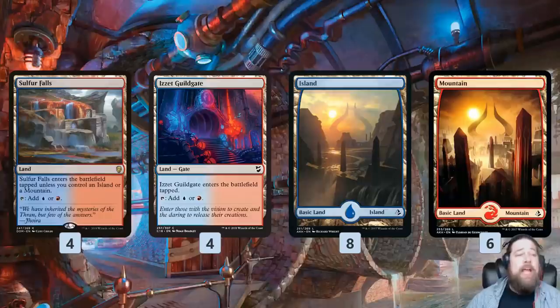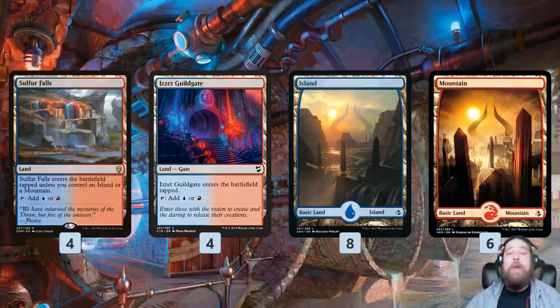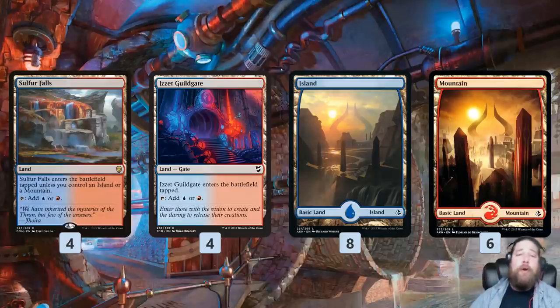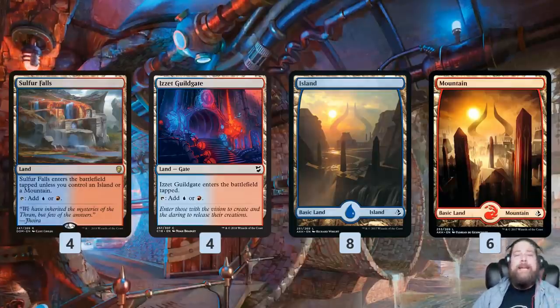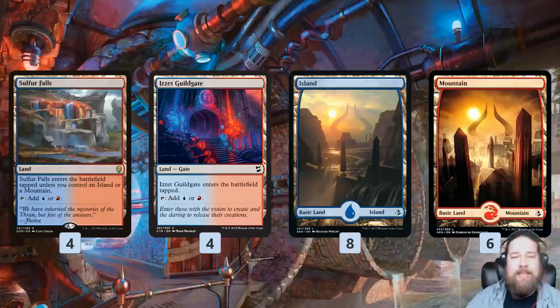Mana base wise, we have eight dual lands, no Steam Vents here, too expensive for the budget. So four Sulfur Falls, four Izzet Guildgate, and a bunch of basics. Izzet Guildgate is annoying, but it's not as annoying as you think, because Chart a Course and Tormenting Voice allow us to discard it to find untapped lands. We can play it as a tapped land if we need to, but we do have ways where we can discard it. So our lands don't come into play tapped that often, even with four Izzet Guildgates.